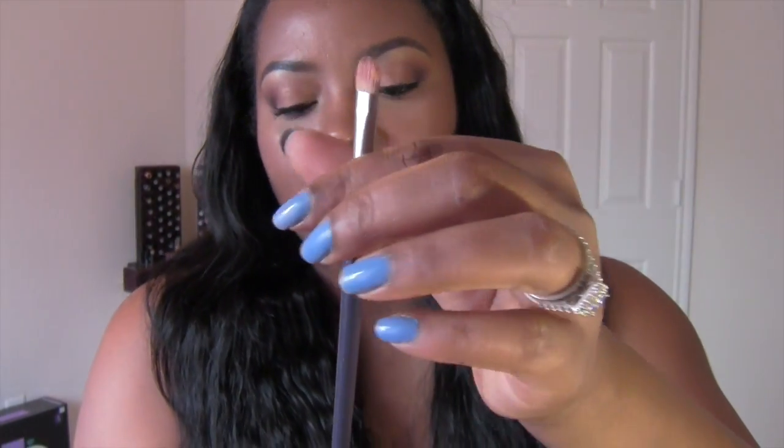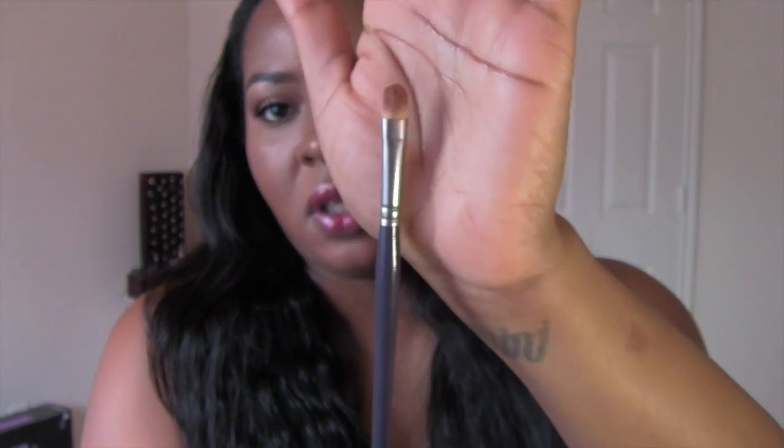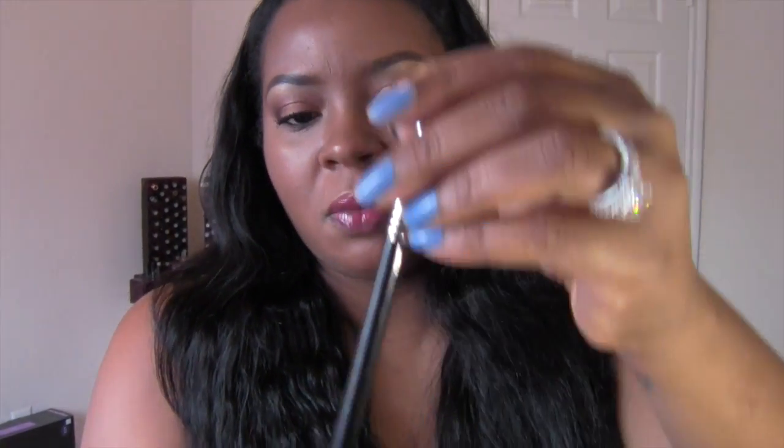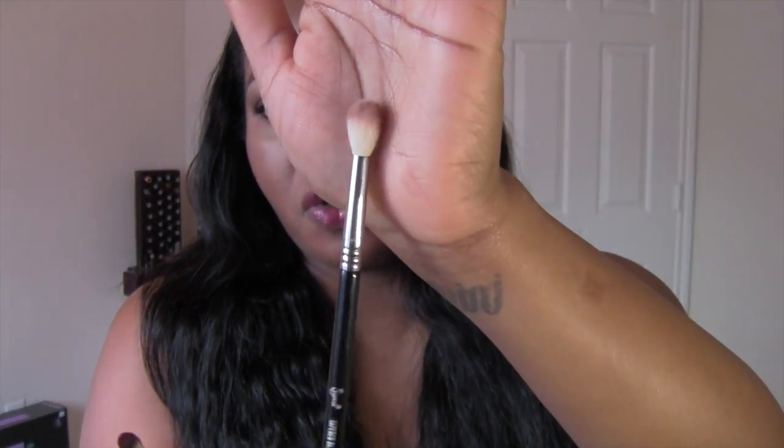I use this brush. I just got it from Michaels. It kind of resembles the MAC 239. But I love this brush. And once again, this is from Michaels. And I used a Sigma E35 blending brush, which I love Sigma blending brushes. And I used two Soho brushes too.